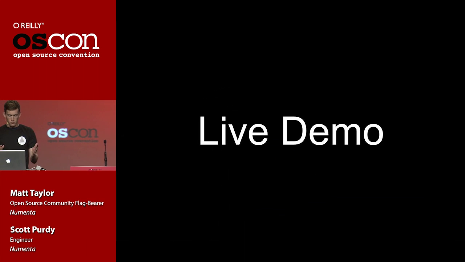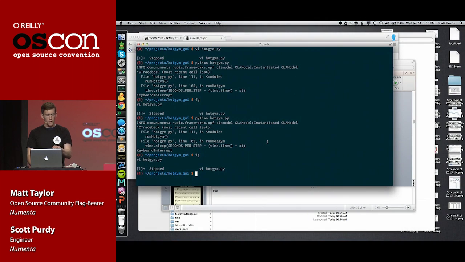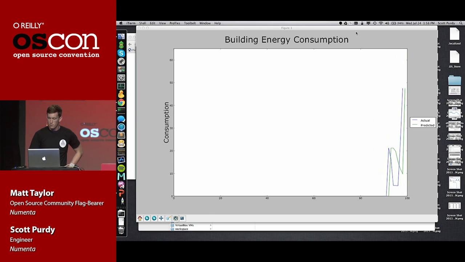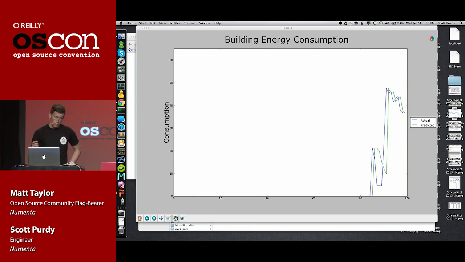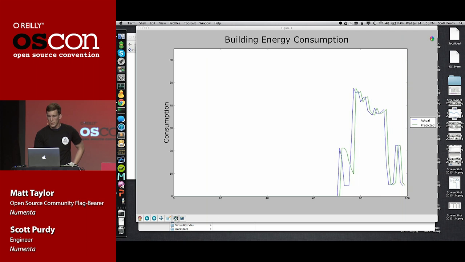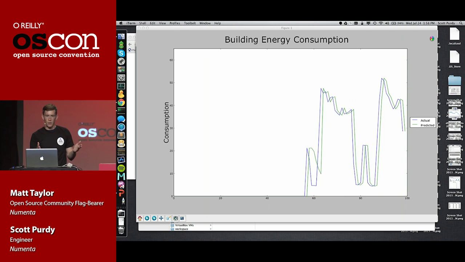So let's go ahead and take a look at this. I'm running the code that I just showed you, but there's some extra code in there for plotting it, the license at the top, things like that. But it's basically the same thing that I just showed you. So here I'm going to plot the predictions 1 step ahead. The actual values are in blue, the predictions are in green. The first thing you'll notice is the predictions are trailing by an hour at the beginning.